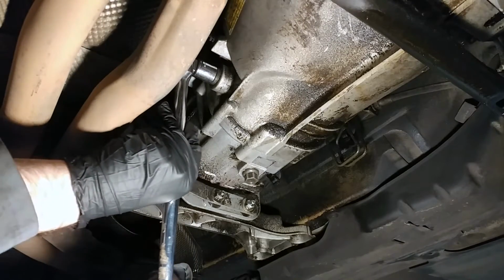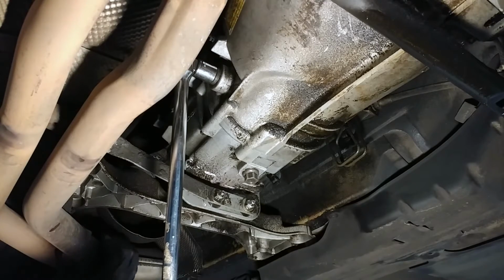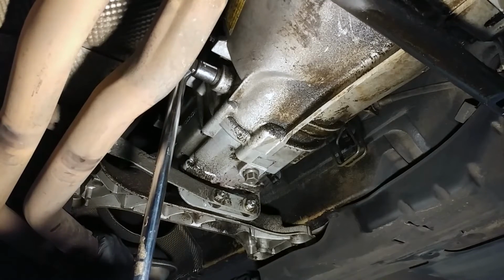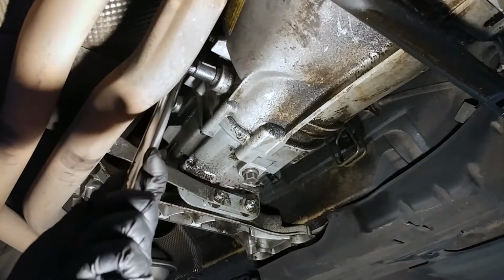Oh, this thing is good. You'll know it's full when fluid starts flowing back out from the fill hole.